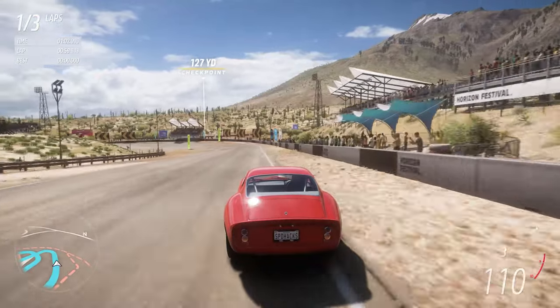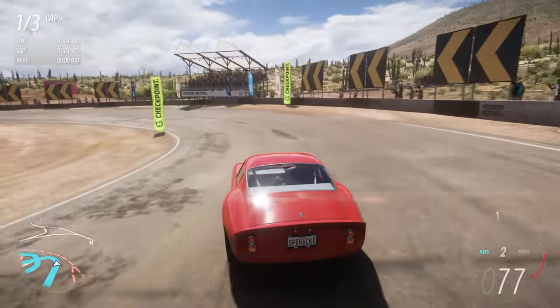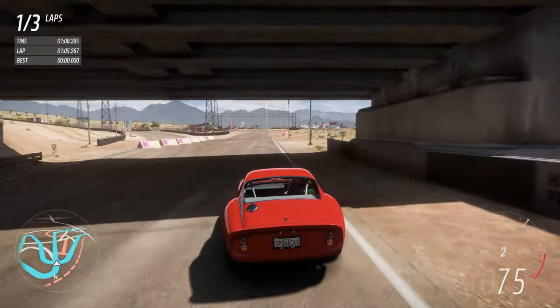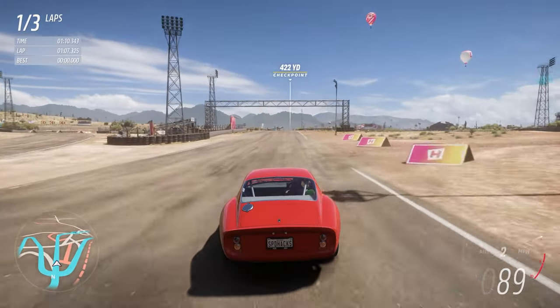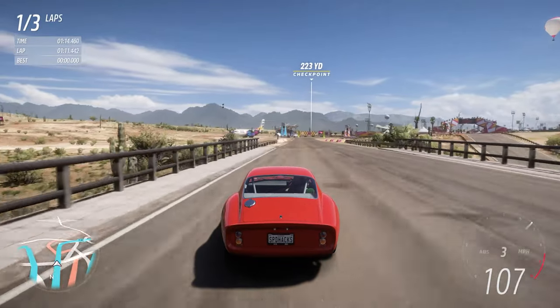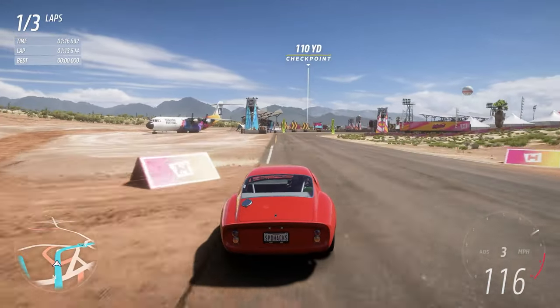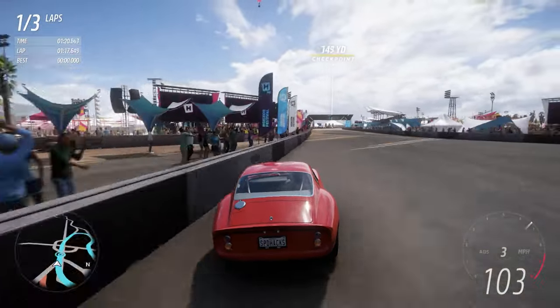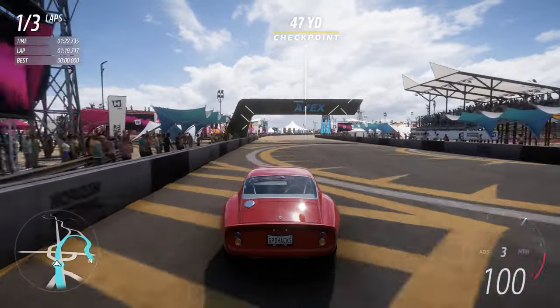Much more predictable, though, in the corners. Like, you can tell I can stop quicker, and the car just turns in faster and doesn't tend to oversteer if I try to power through it. It just stays relatively neutral, so it's a pretty easy driving experience compared to the vintage tires. Can we take this flat out yet? Okay, nope, can't take that flat out yet.